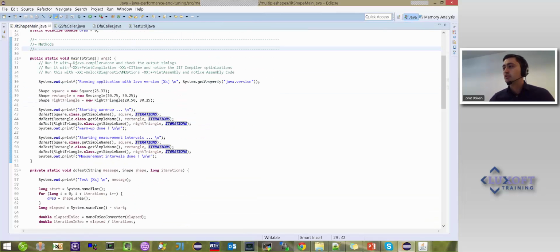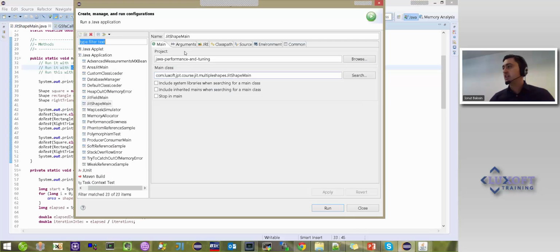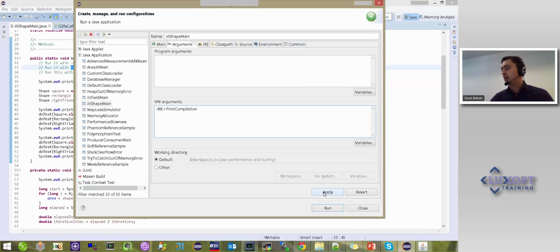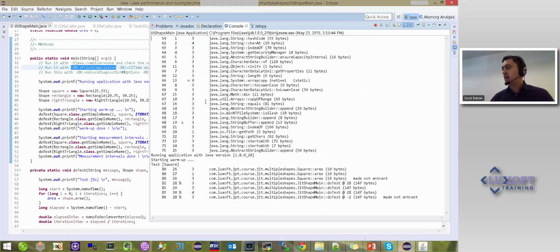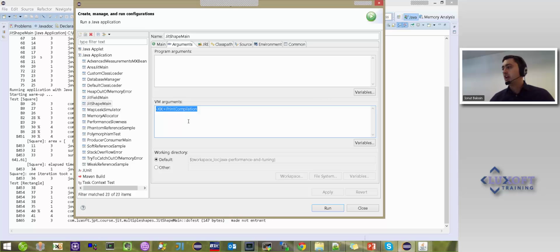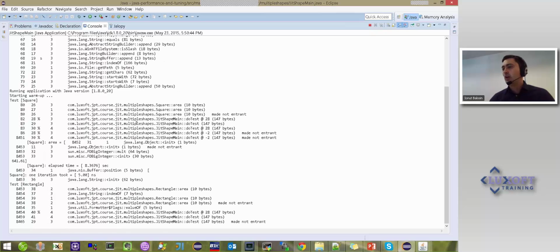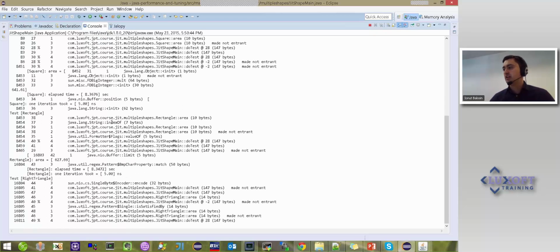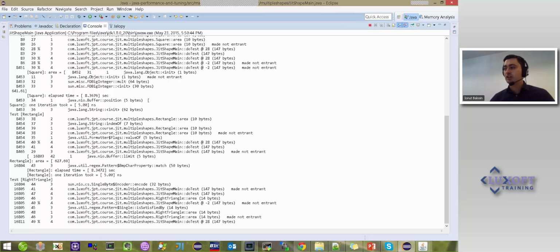I'm going to move further, and I'm going to run it again with the pre-compilation, because with the pre-compilation, we'll see how exactly the just-in-time compiler works. Up to now, we understand what happens with all these method codes, but now let's see how the pre-compilation looks like. If I enable the execution of my JVM with print compilation, I'm going to benefit from this output. It's a little bit verbose, but it gives us a real clue in regard to what happened during the runtime.